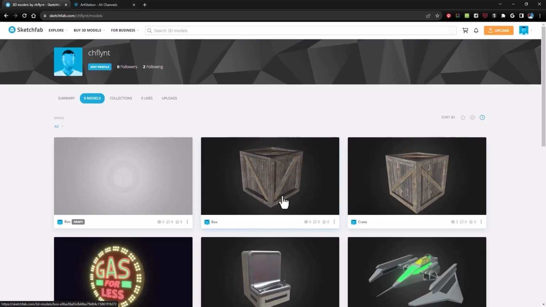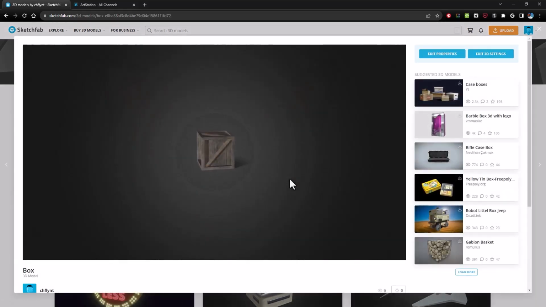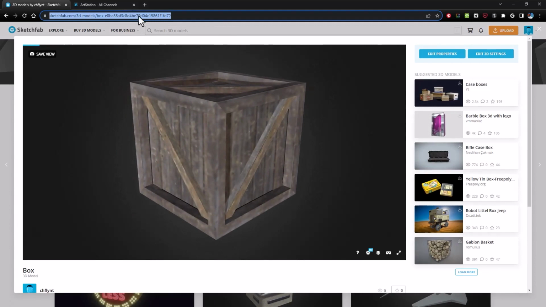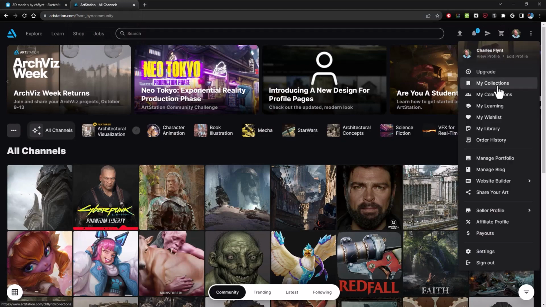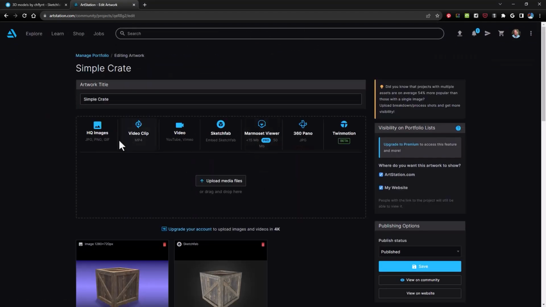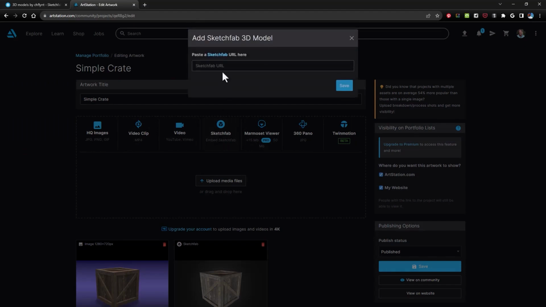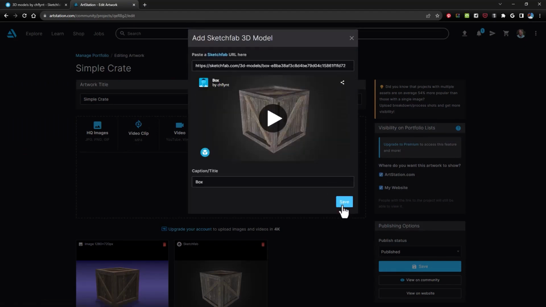So how do you put this on ArtStation? Well, it's really simple. You click the model, and you select the link here and you copy it with Control-C. And then you go to ArtStation and you go to your portfolio, Manage My Portfolio. I'm just going to put it in here so I can show you. All you do is click Sketchfab and you paste that URL right there and click Save.